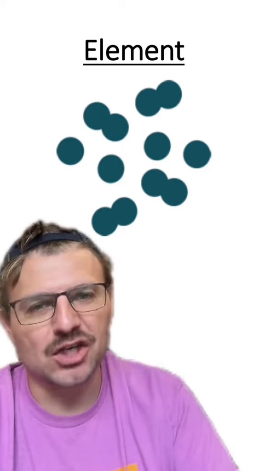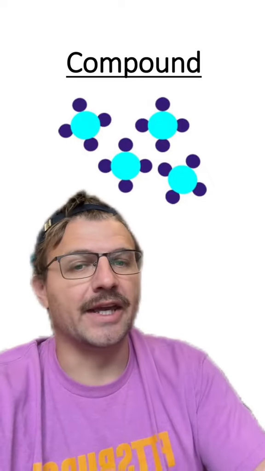Does this first image show a single element or a compound? We can see there are molecules here of the same element and also atoms of the same element, which means this is just an element, not a compound. What about this diagram? Does this show an element or a compound? Since there are two different elements that are bonded together, you can see the different color of elements here. This diagram is showing a compound.